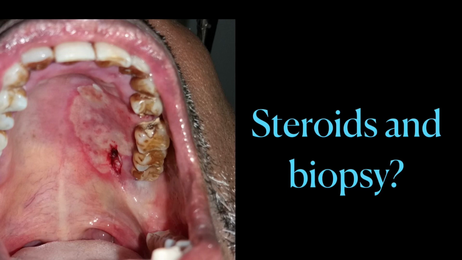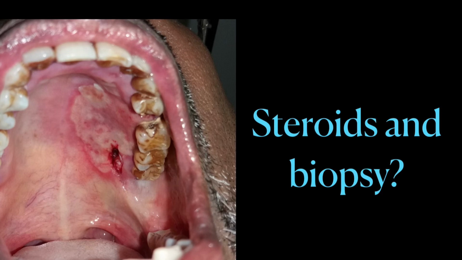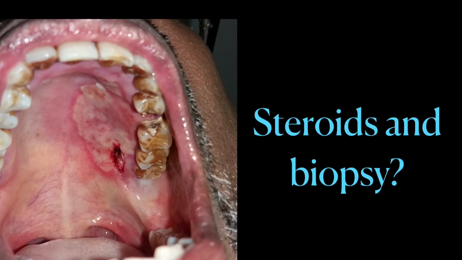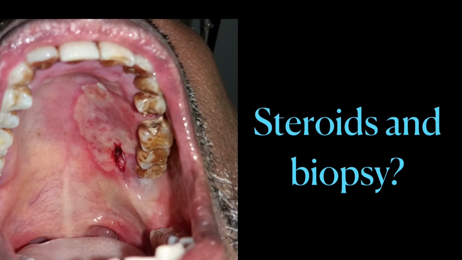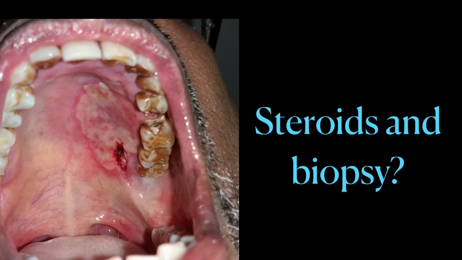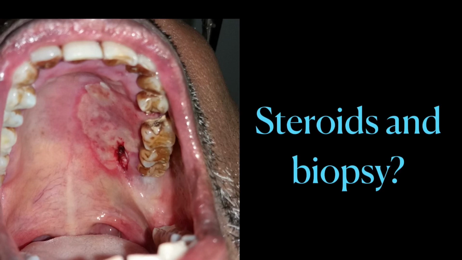Most often in clinical practice, when we see a patient with a non-healing ulcer, we tend to take a biopsy immediately. But the patient will be on topical steroids till the day before biopsy. Once we take the biopsy and get the histopathologic results, the results would be either epithelial cells found or inflammatory cells found. Then we will convince the patient to go for a second biopsy and do direct immunofluorescence. Still, we will not get conclusive results.